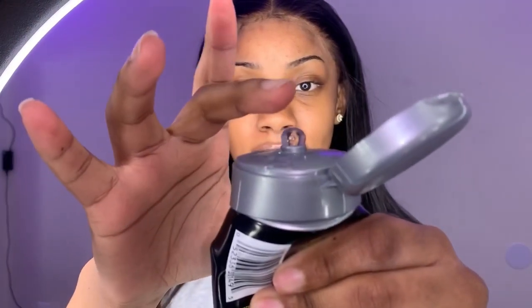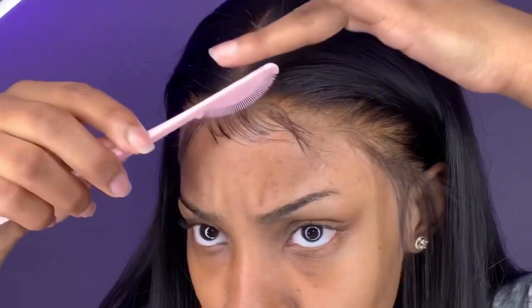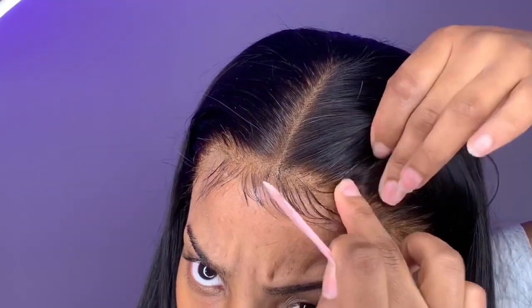As for the product, I'm going to be using Gots to Be Glue Gel for my edges, and I'm just going to take a few dabs and smooth it out with my finger on the top. No, you don't need a whole raindrop of Gots to Be Glue to do one little piece of edges. Just use a thin little layer. What I like to do is thin it out on the top before I use it, and that is literally all you need. And for the remainder of the time while you have on your wig, don't use that Gots to Be no more, because it'll get thick, build up, and start to look flaky. Just use some Nairobi when it's hard and you just want to redo your edges, okay?